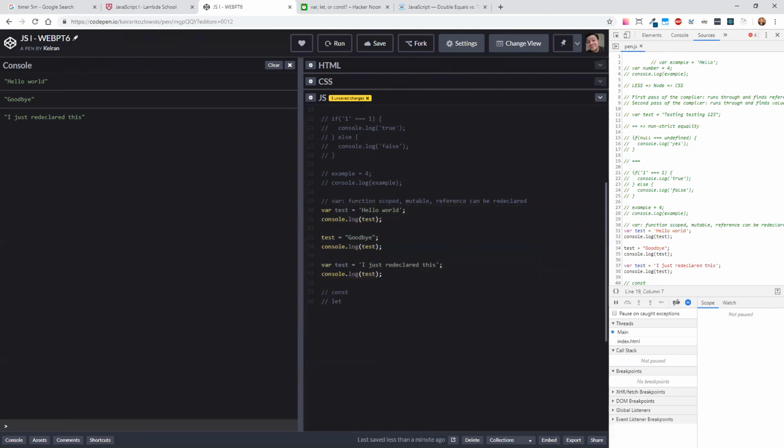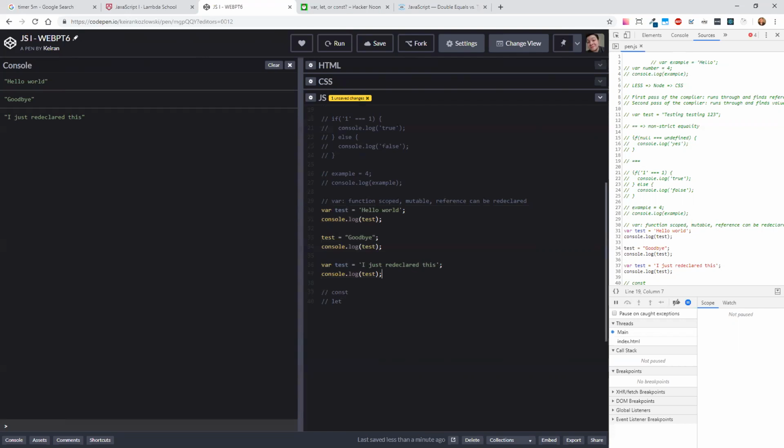You don't really want to redeclare your variables because, A, we don't really use var very much anymore, as most of you probably have picked up on. And B, redeclaring your variables is just super confusing. Imagine working on a project with even just 10 files in it, which is a really small project.